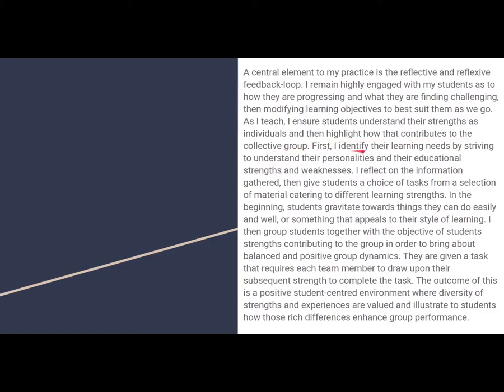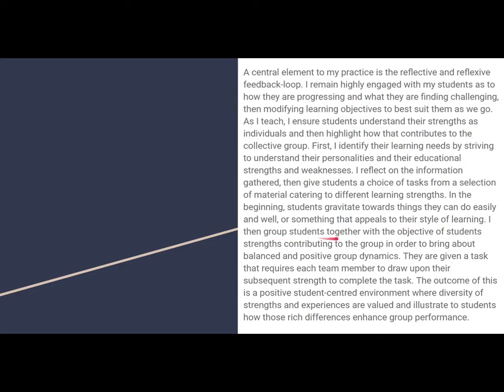First, I identify their learning needs by striving to understand their personalities and their educational strengths and weaknesses. I reflect on the information gathered, then give students a choice of tasks from a selection of material catering to different learning strengths. In the beginning, students gravitate towards the things they can do easily and well, or something that appeals to their style of learning.